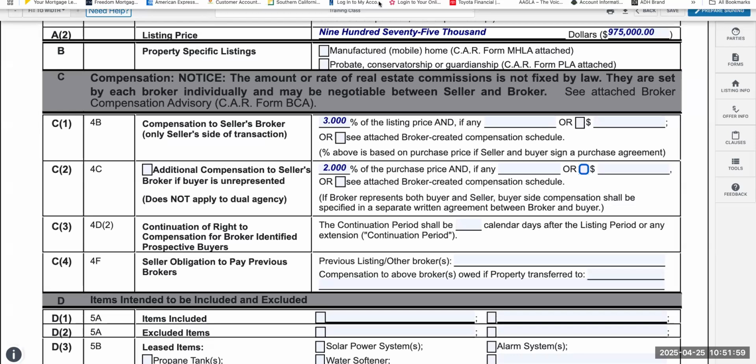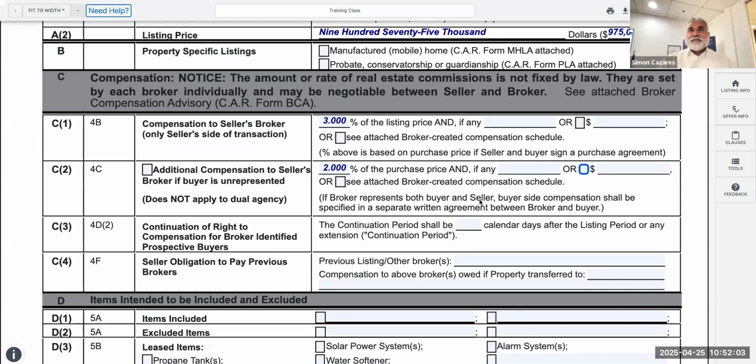Yes, thank you. Yes, question here. So you're saying that once we get to that, we give the new buyer the option? We tell them these are the options because you're unrepresented. Well, yeah, and this is why you want to have those qualifying questions. If you're hosting an open house, the first thing we should be saying is, what do you think of the property? Oh, I love the property. Well, is it something you're interested in maybe submitting an offer? Yeah, I think so. Are you working with an agent? No, I'm not working with an agent. Would you like to work with an agent?